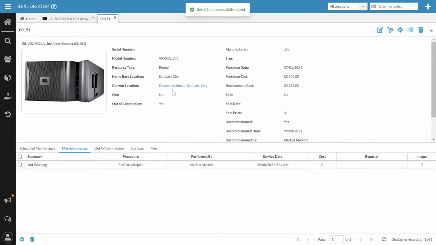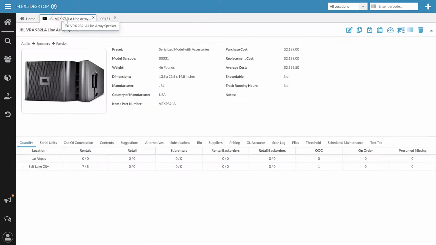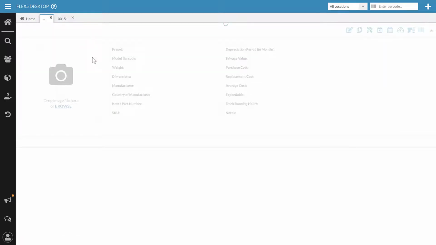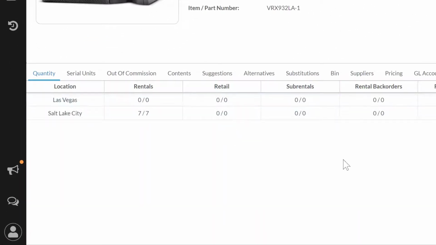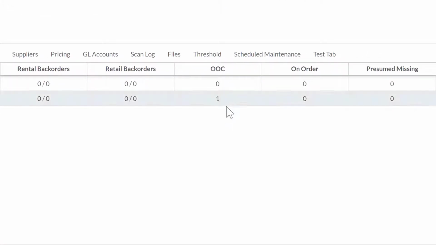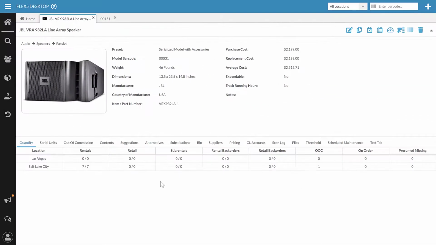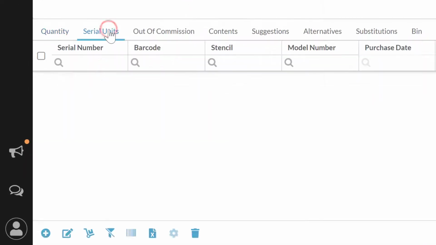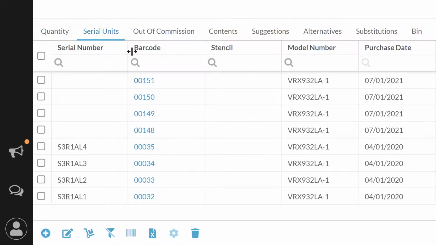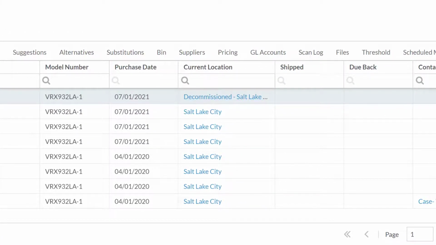Okay, in this, you'll see it still says it's out of commission, but it overrides that in our status here, which is now decommissioned. And when we come back to this and reload, we will show. Now, it does still show this out of commission, and so I do a lot of times find that I maybe still want to resolve that because I don't want to see this number, but we do see on our quantities, we show ourselves now 7 of 7. I am not expecting this piece of gear back. I have retired it. It is gone. Okay. On our serial units, we still have 8, but that one there is decommissioned and out of commission.